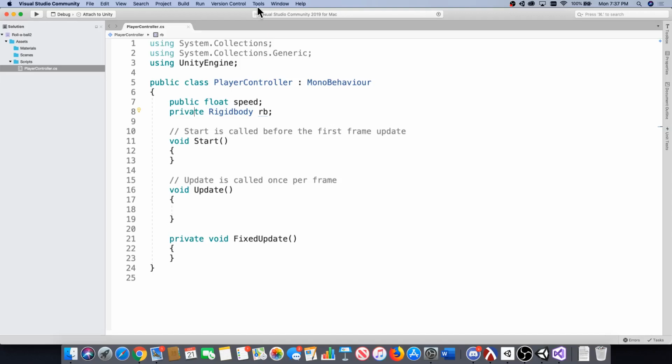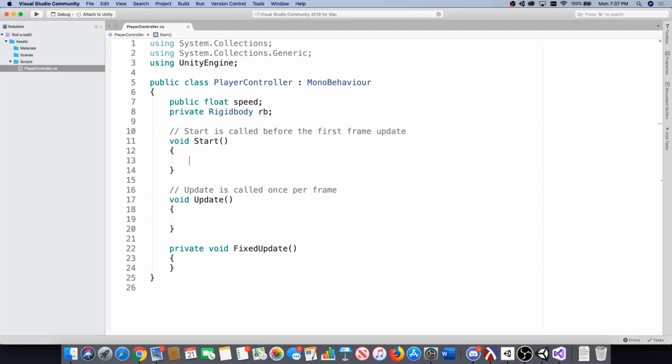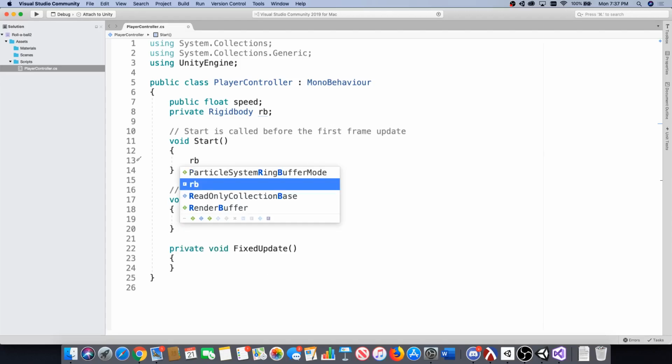Okay, looks like there's no questions, so let's keep going here. The first thing we're going to do is, in our void start function, add a line of code. Remember, we're in the two brackets in our start function. Whatever is in these brackets will be executed when start is called. So write this line of code, and then we will go over it.